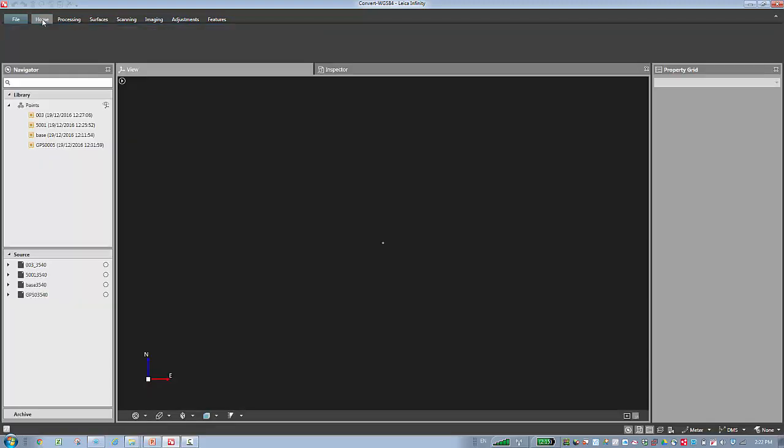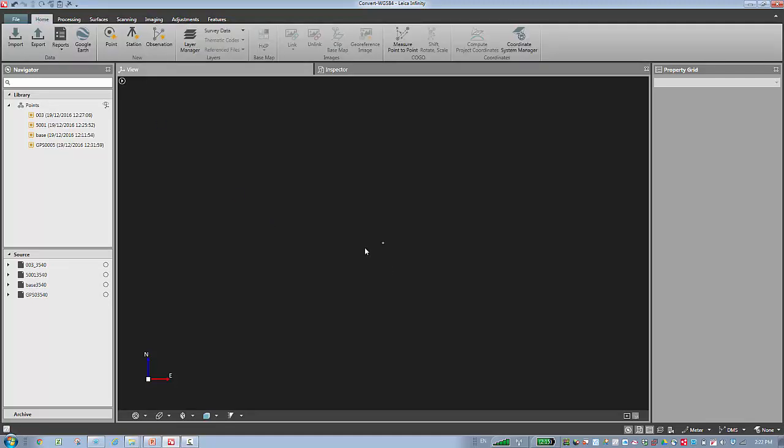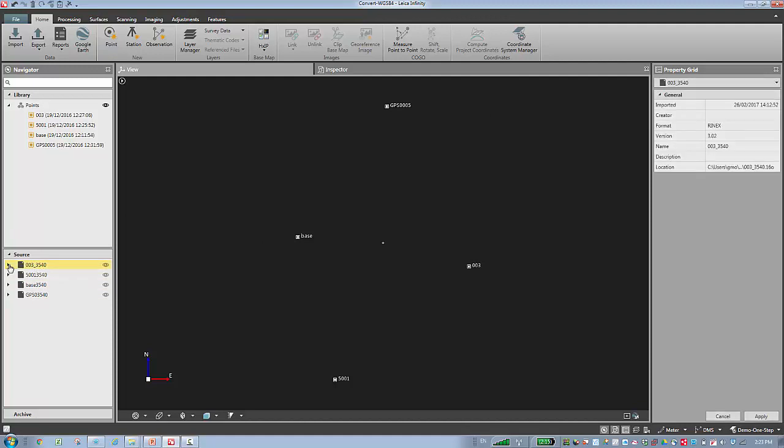Let me go back again to home, and select demo one step. Now I can see all my points, and you can see there is a coordinate system attached to all of them, which is a public coordinate system.